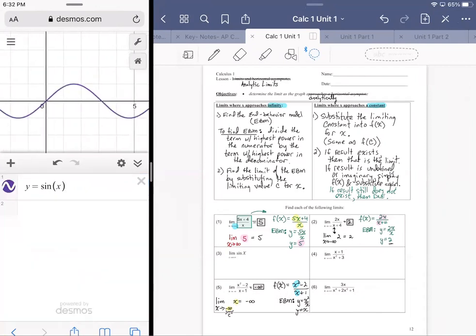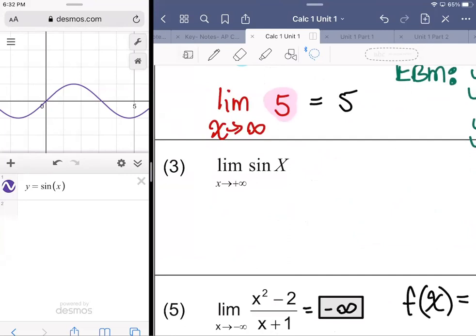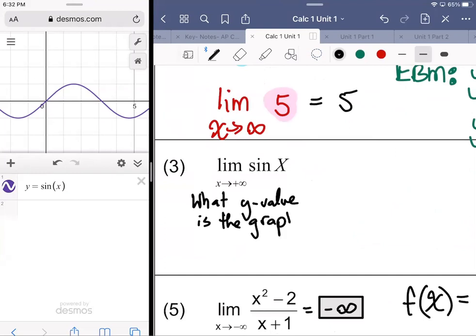You know, Desmos does a wonderful job when it comes to creating nice curved graphs, giving you a sense of scale and all that. So it's really nice. What this is saying is, again, you never want to lose sight of what a limit question is asking you to do, regardless of how it's asking you to do it. It's asking us to determine what y value the graph or the function is approaching as x increases to infinity.